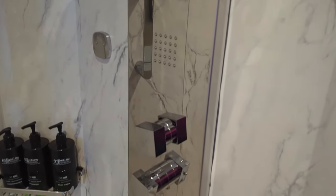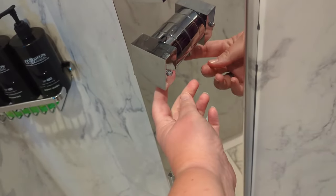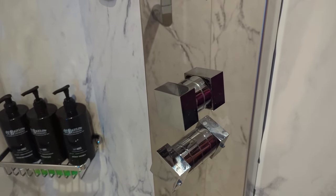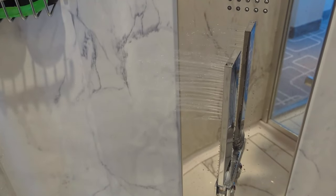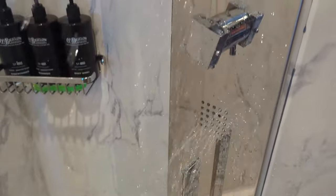Now to the room amenities. The biggest one for me was the shower head — let me show you how it works. This shower is a little tricky: this controls the temperature, there's a lever that controls the water on or off, and then this controls where the water comes out. Right now it's on the setting for the waterfall shower head. You can also pick the rainforest shower head, the handheld shower head, or jets that shoot out. I thought that was a real benefit — I kept it on the 'dump on your head' setting.